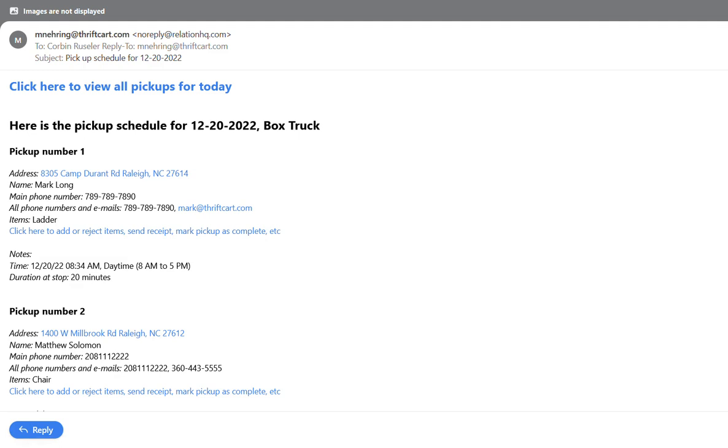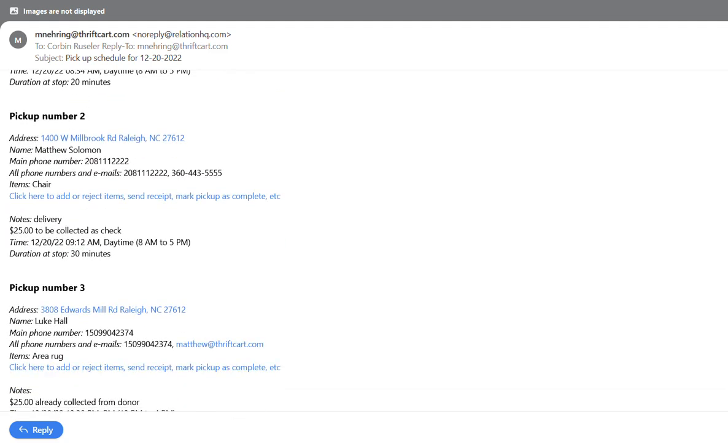Below that, we see any notes particular to this stop. For instance, we see the expected arrival time and the estimated duration time for the stop. By paying attention to these times, a driver may be able to estimate if they are on track, ahead, or behind schedule throughout the day. There may also be notes such as that there's a check or cash to be picked up, or if the stop is a delivery instead of a pickup.